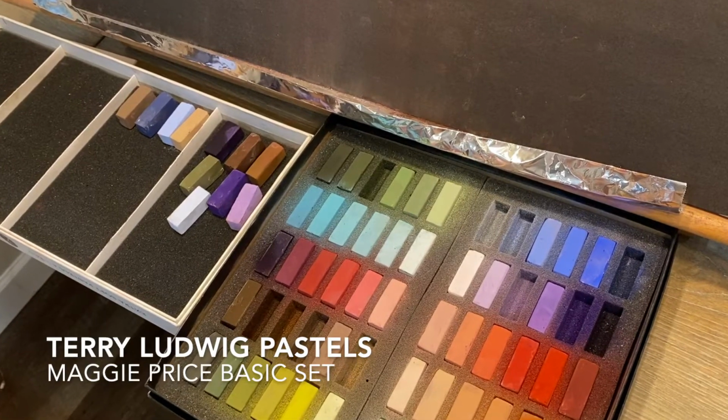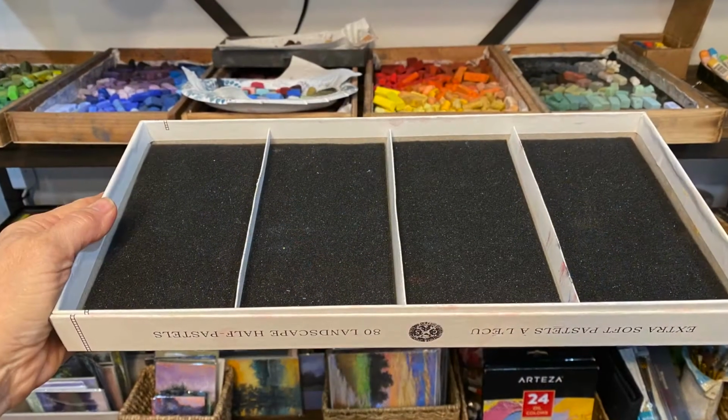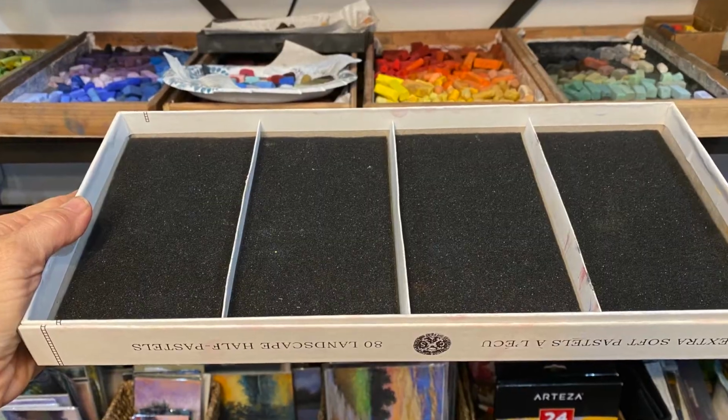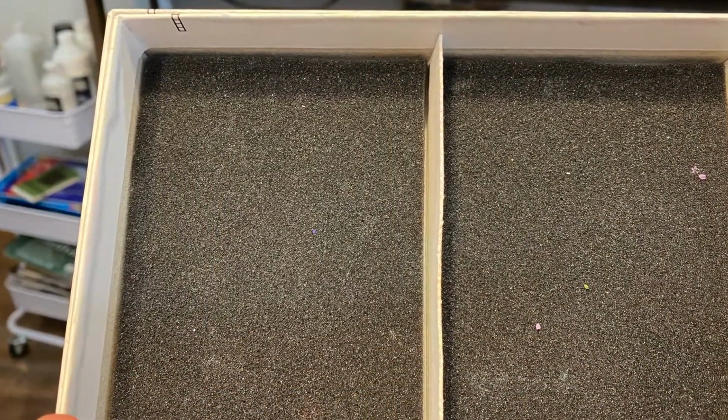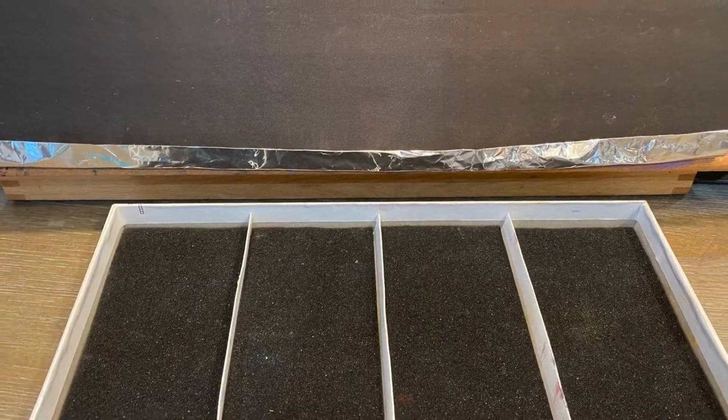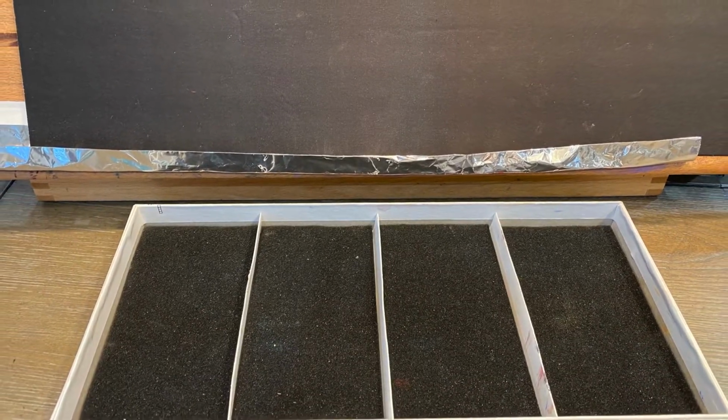I want to give a little quick tip here, though. This little tray is an older pastel box that I'm repurposing. I cut out some little foam pieces to put in between the sections that were already divided, and it makes a great little studio tray to be able to use while you're working.